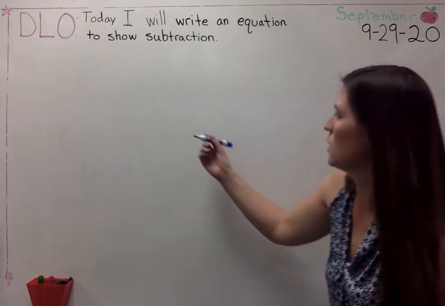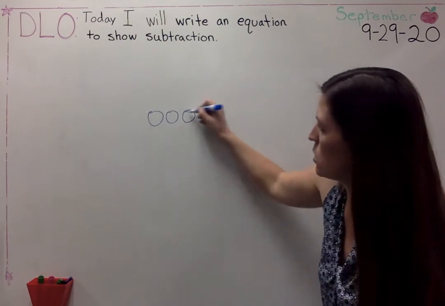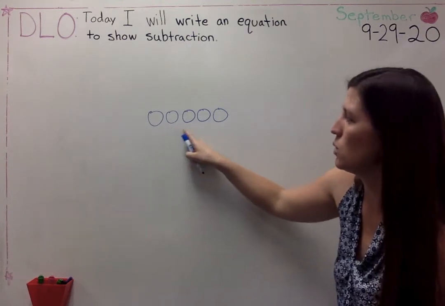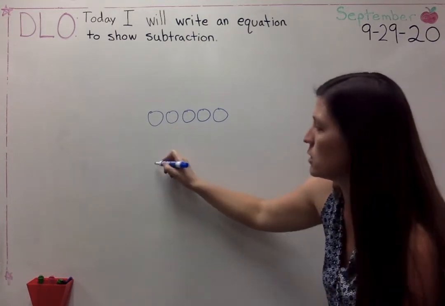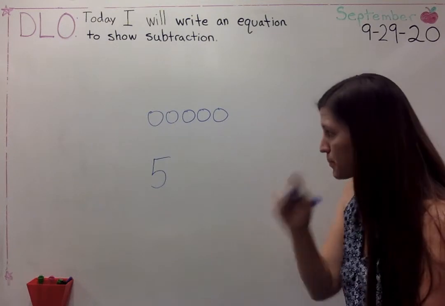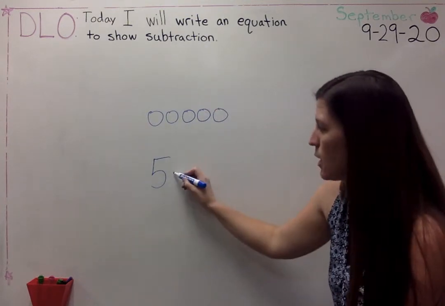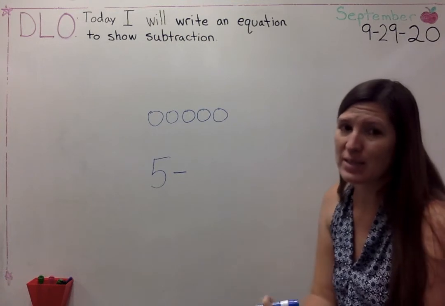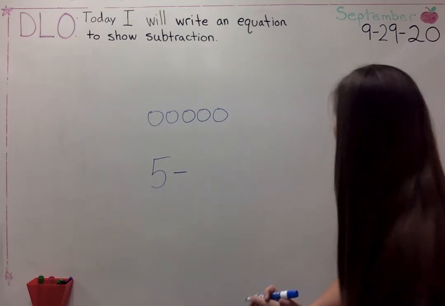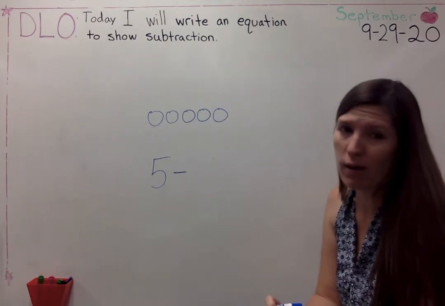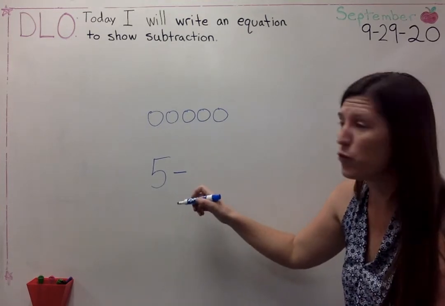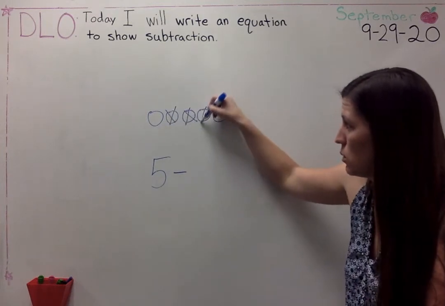All right, next one. 1, 2, 3, 4, 5. How many cookies do I have? Let's count. 1, 2, 3, 4, 5. 5 cookies. That's the first number I start with, so how many do we start with? 5. Minus, because we're subtracting today, take away. I had 5 cookies, and I was really hungry, so I ate 5. No. Let's do, I was hungry, but I wanted to save 1, so I ate 4 cookies. I had 5. I ate 4. 1, 2, 3, 4.